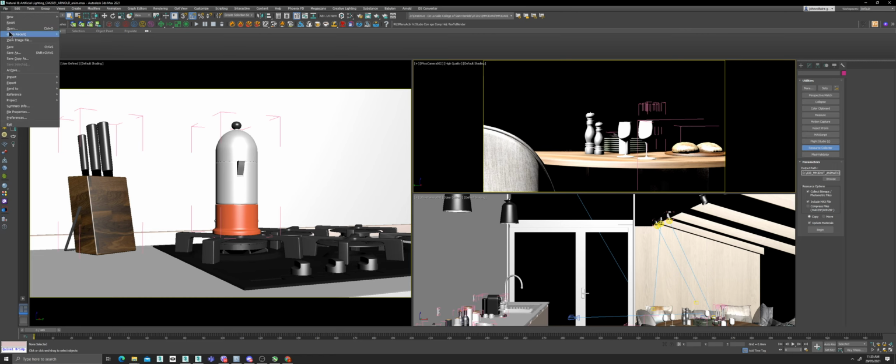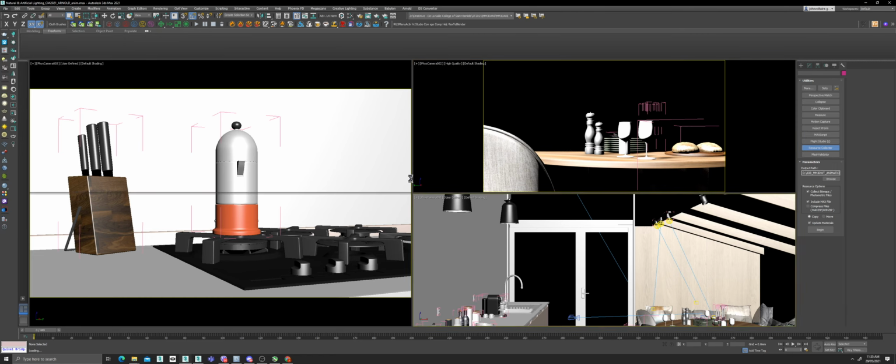And when you open it again, let's wait. Let's open it again.